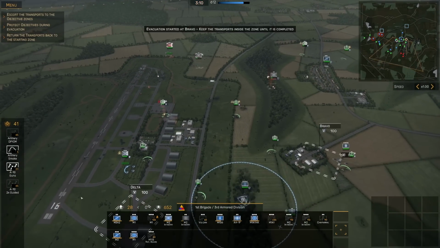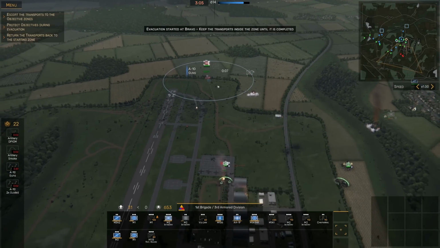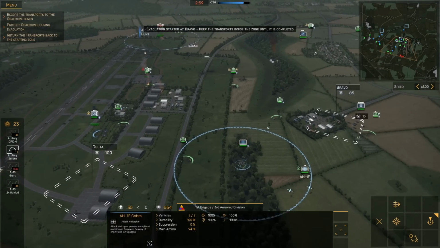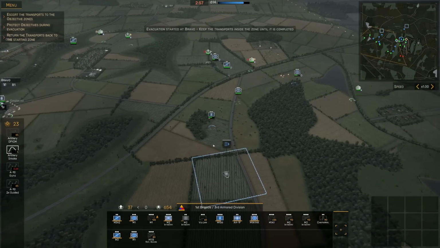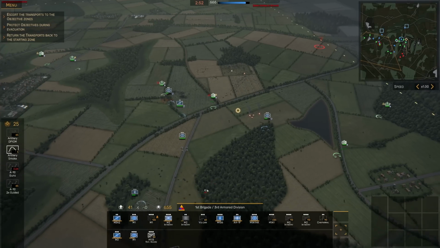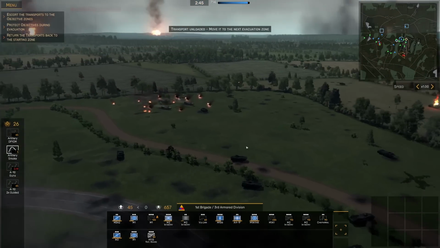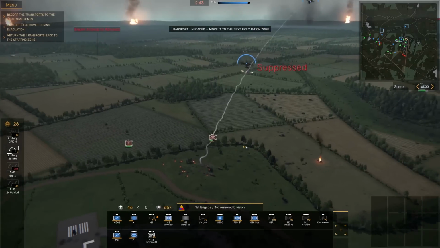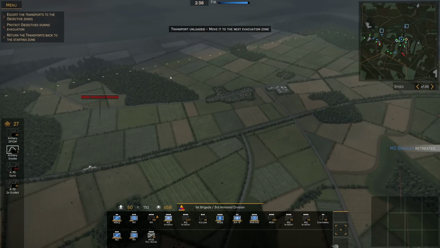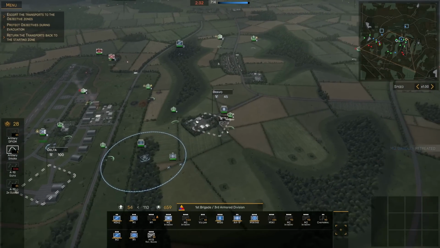Alright, let's pull those forces out. An A-10 gun run on that BMP group. BMP-3 spotted. Helicopters are replenishing. Now imagine this also taking place with some of the other actual campaign missions too. Pretty phenomenal. Oh, get wrecked. Some good damage there, but these forces a little suppressed. Some of the A-10s were able to get out of there and provide support.